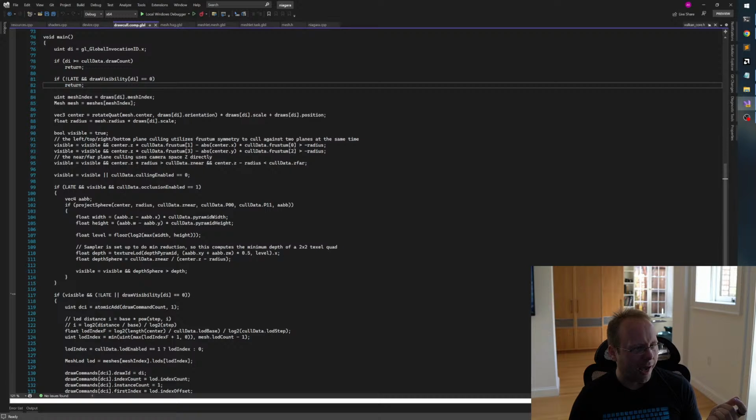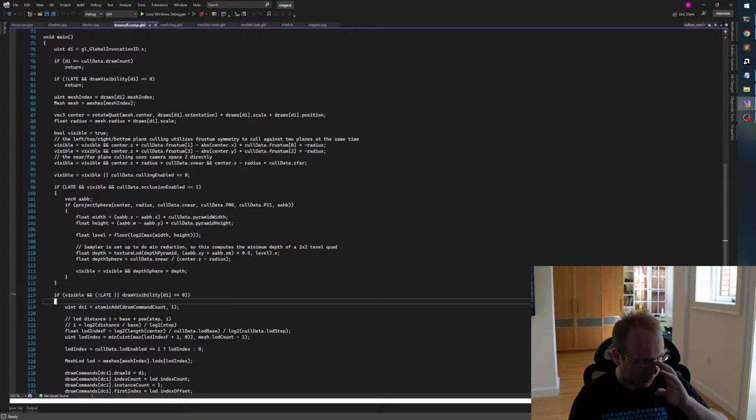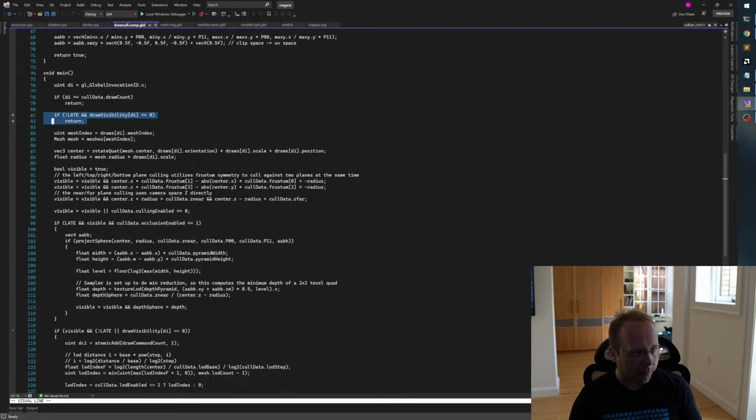And I hope there's no bugs in the actual logic here, it's been a while, so we can just see if the object is visible. So in the first pass, we render the object.